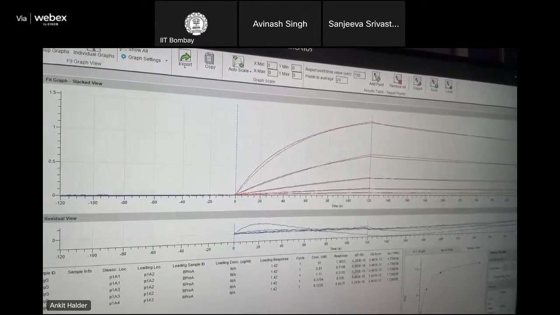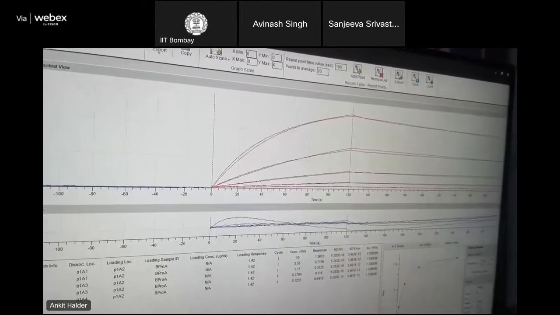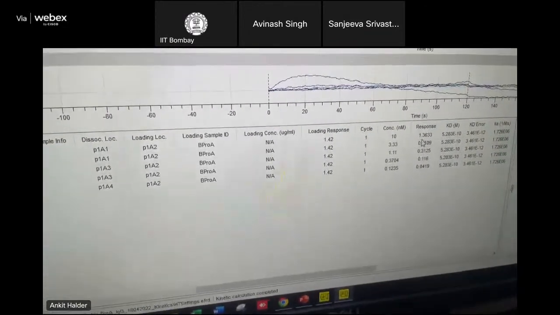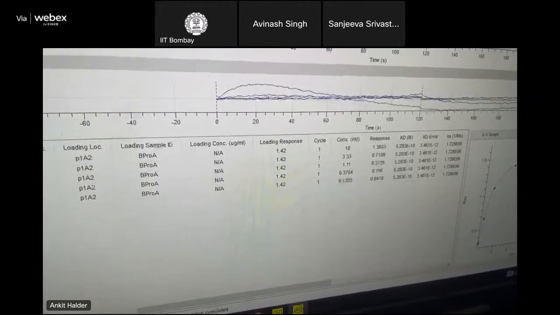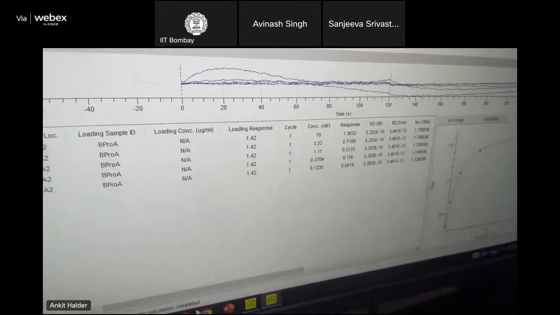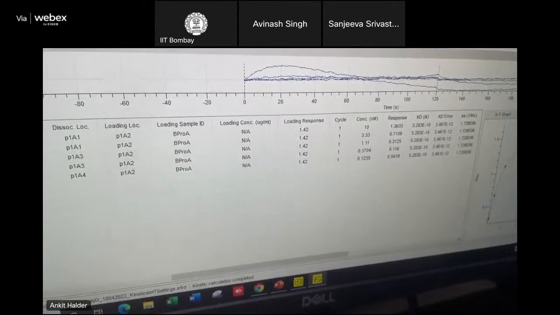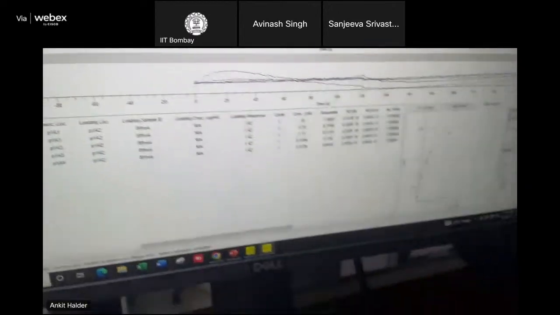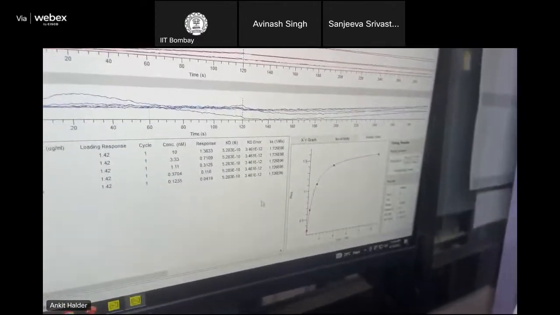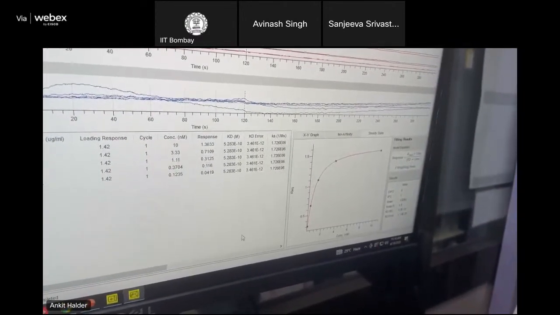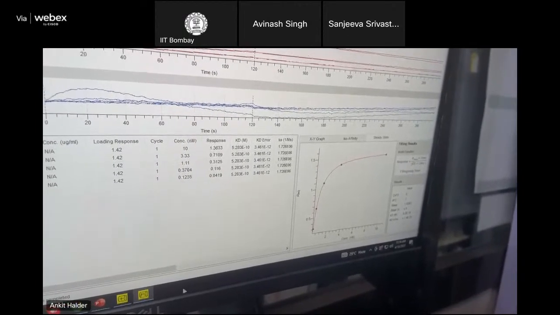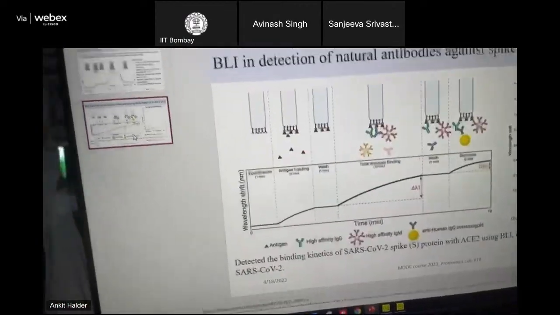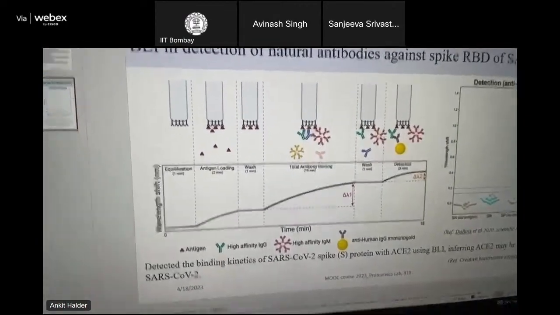That's how we can also calculate the KD, which is the dissociation constant obtained by kd divided by ka, the dissociation rate and association rate ratio. Also, we can figure out a steady state equilibrium, which is generally used for enzyme kinetics. We can find that out, which is also denoted by KD only. People might have heard of that during enzyme kinetics.